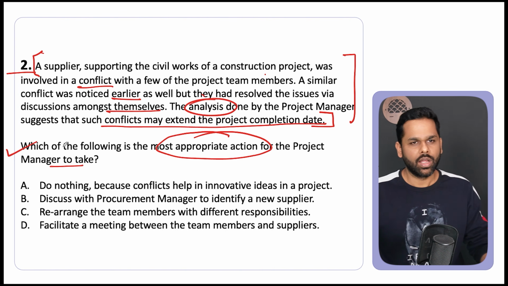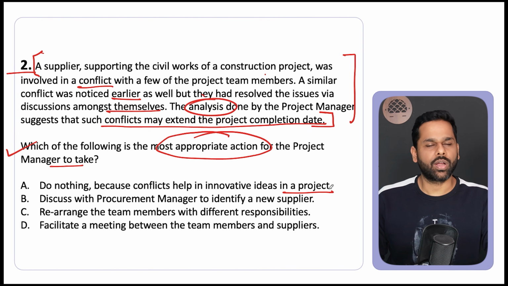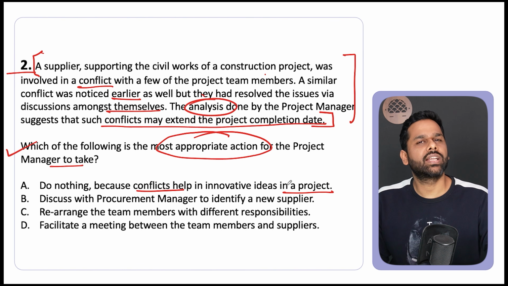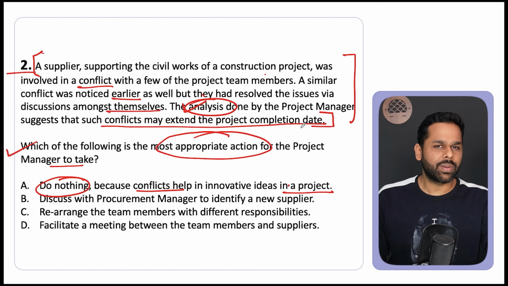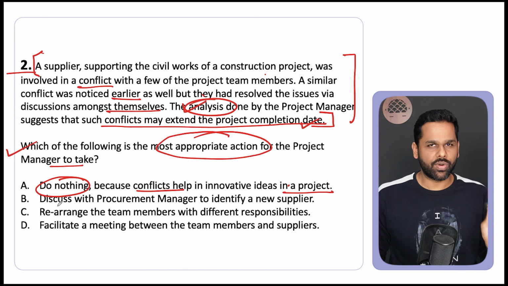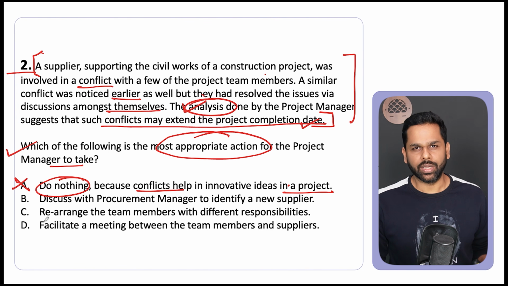So let's see. A: Do nothing, because conflicts help in innovative ideas in a project. Yes, conflict does help in innovative ideas in a project. But do nothing about it, if your analysis says that it might impact the project completion date, is not a good way of managing a project. So we have found our mistake. We'll eliminate it.